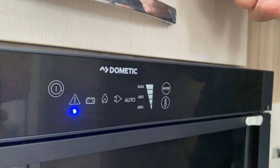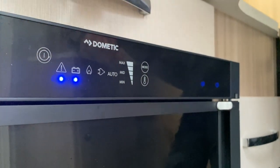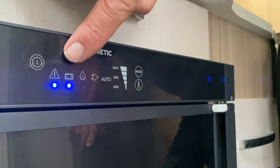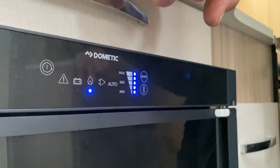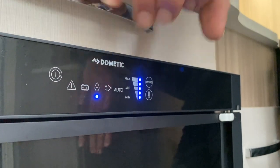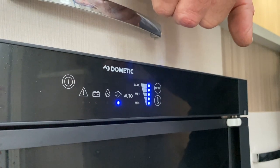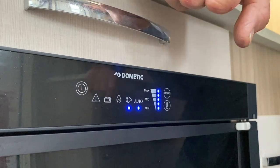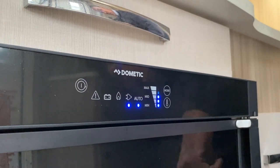If you hit the mode button you can change over to battery, though an alarm will sound because we haven't got the tow vehicle present. To override that, press the button until you hear one beep. I'm going to change the mode back to gas — now it's on manual mode rather than auto. We can also set it to mains electrics manually. To go back to auto mode, just press that and it moves along the panel, indicating with the blue light what mode it's set to. The thermostat settings are: one setting for winter, one for spring and autumn, and one for the height of summer.